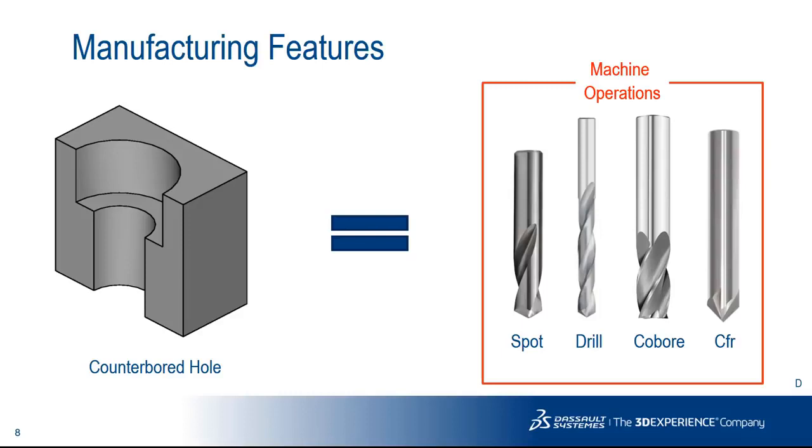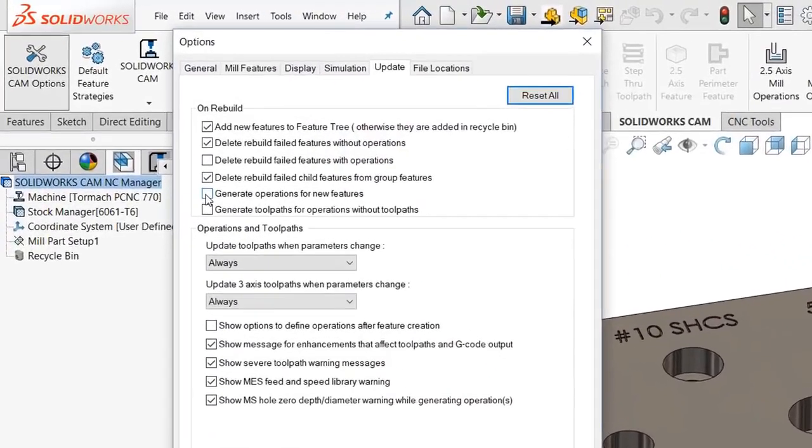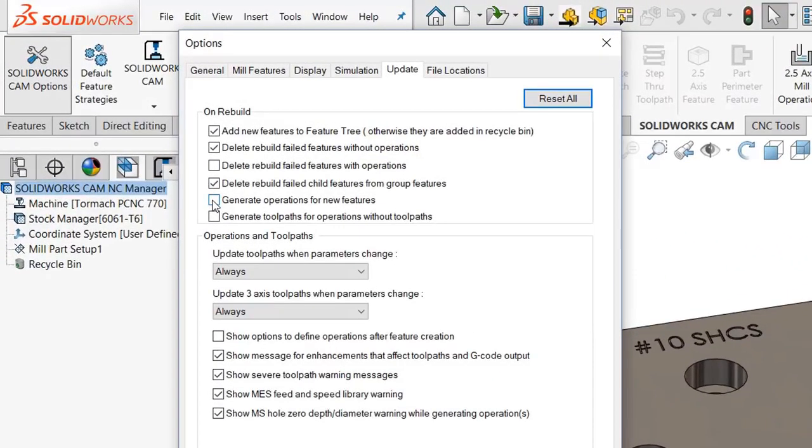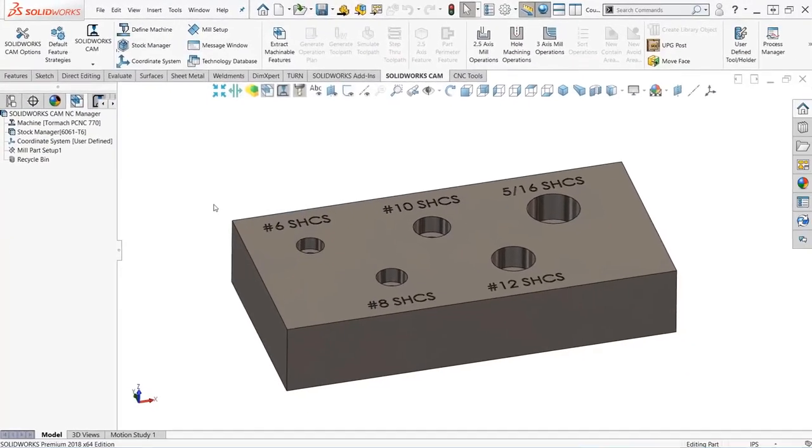A simple counterbore feature can require up to 4 different machining operations. Let's take a moment to understand how SOLIDWORKS CAM might handle the machining of our 5 counterbore holes. We will ask automatic feature recognition to take the next logical evolutionary step in our advanced workflow, and that is requesting it to automatically generate our machining operations and tool paths.